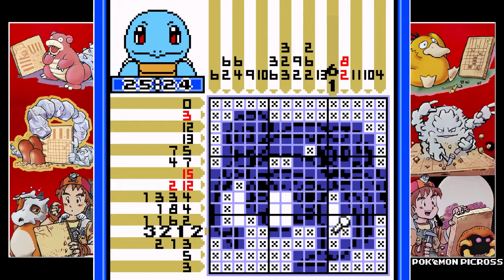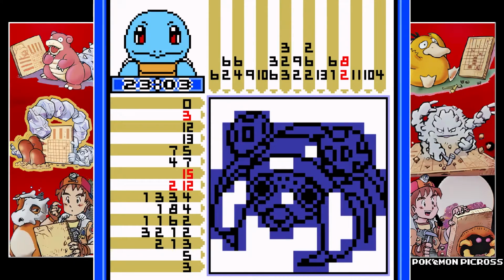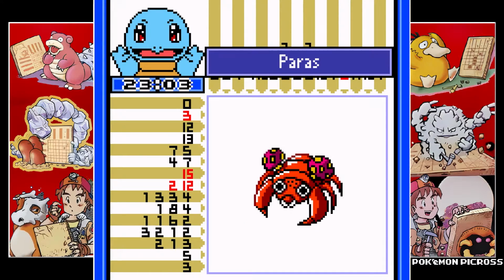3, 2, 1, 2, that's good. 2, 1, 3, 1, 6. 1, 1, 6, 2. 1, 8. 1, 2, 3, 4, 5, 6, 7. And then 4. 1, 3, 3, 4. Oop. Oop. There we go. Already missed out on par. There's Paris. Considering recent events, people hate this thing right now.